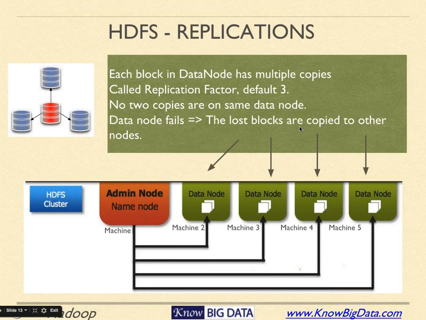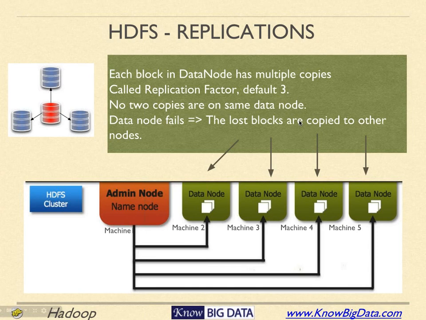All right. Now going forward, each block that has been copied to a data node has multiple copies. Meaning, if we have one file of one block, it'll have 3 copies, and these 3 copies will be on 3 different data nodes. No 2 copies will be on the same node. Why? Because in case one data node goes down or two data nodes go down, immediately the data from the third one will be used in order to bring the replica copies up to 3 again. So by default, the block size is 128 MB and the replication factor is 3.